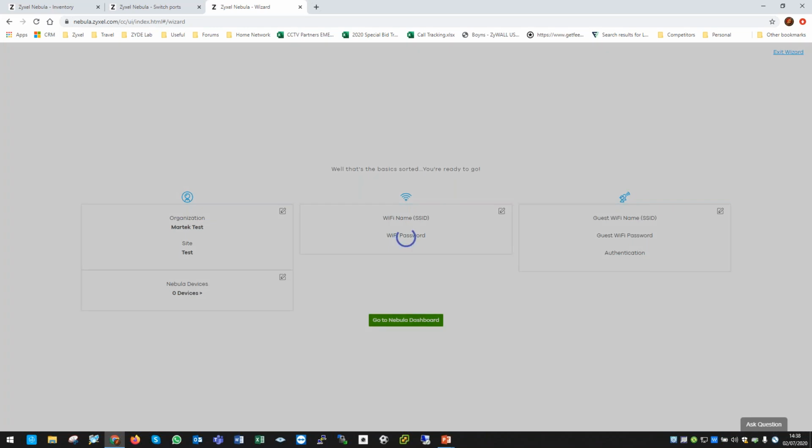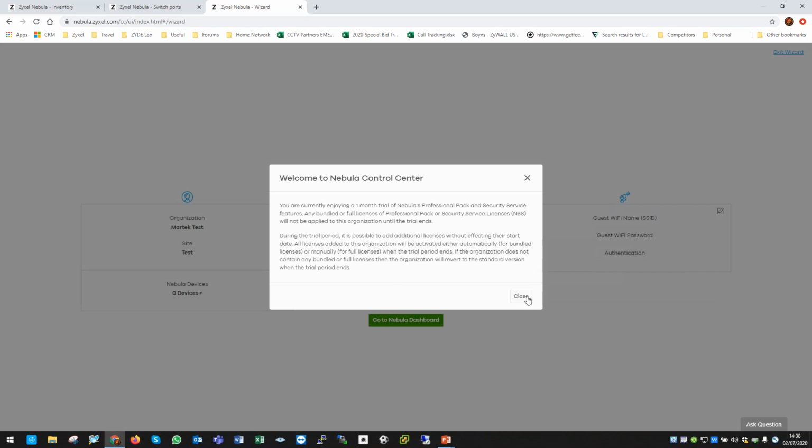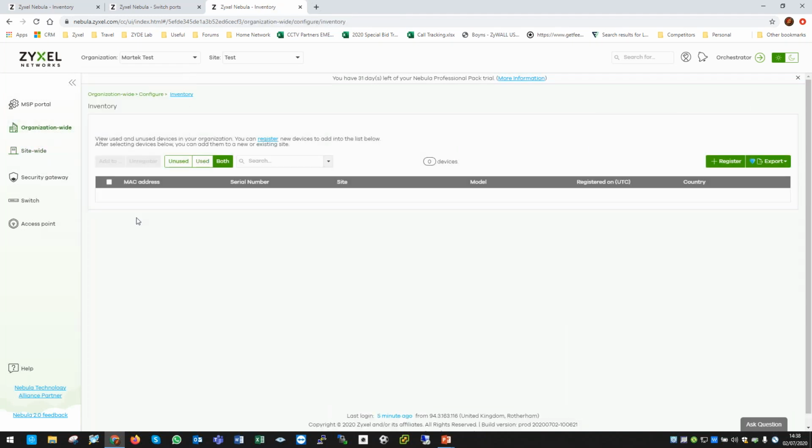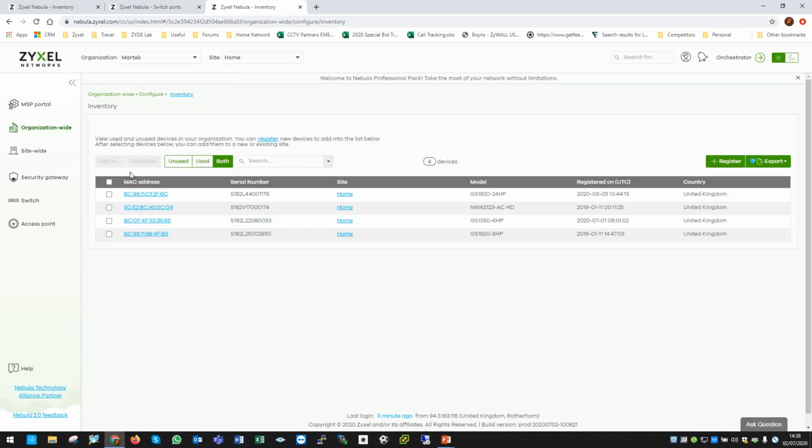Now, basically, all I've done is just create a quick organization. I haven't added anything to it. I haven't even added any sort of wireless details or anything like that. So if you go to the inventory list, you'll see that this one is absolutely empty because it's site specific, remember. So I go to Martech test.